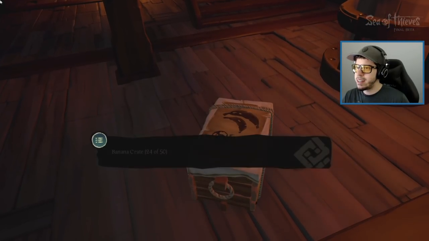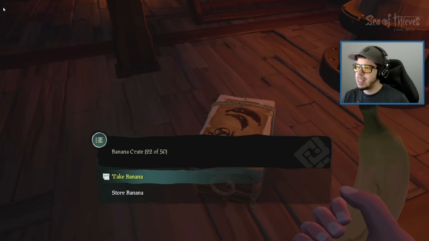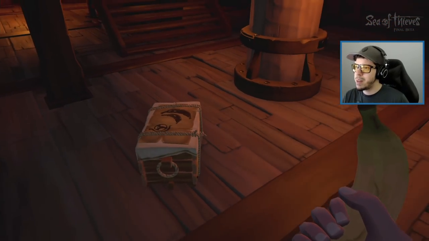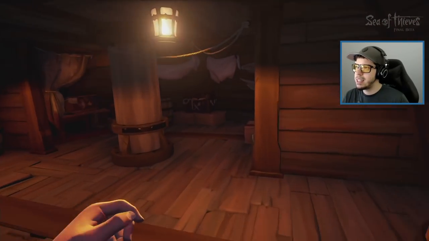Look in banana crate. Oh. There is bananas. Oh, I have a sword. All right. Oh, it's dark outside. Where's our other? Do we have another? What do you do with the bananas? Oh, you can eat it. You left click. Use cannon. Can you eat the banana? You eat skin and all.